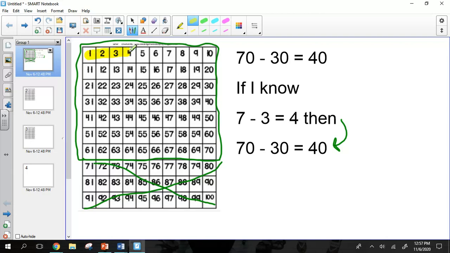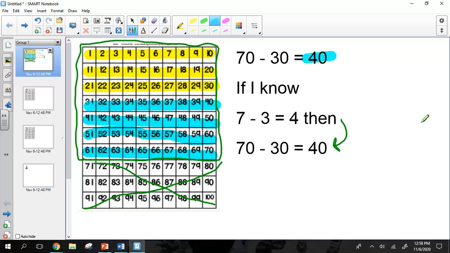So here we go. So I know that I already have 30 because that's the amount I'm taking off. So there's 10, 20, 30. Now I'm going to switch colors. So what I want to know is what's left. What's the difference? That's what subtraction is. What's the difference between the 70 and the 30? Well, it's what's left. 10, 20, 30, 40. So the difference is 40, which is exactly what I've done right here.